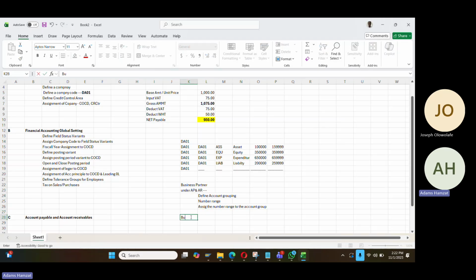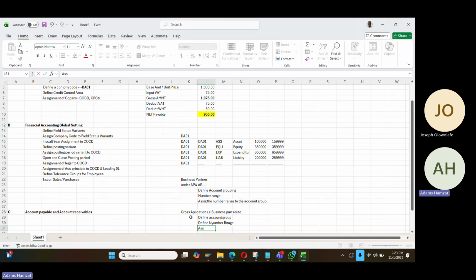Now, if you go under cross-application, that is business partner route, then you also need to define account group, and then define number range, and then assign the number range, don't mind my typo, to the account group.